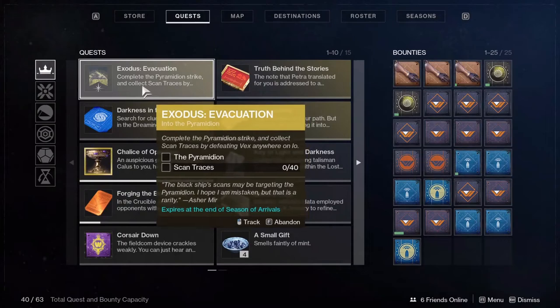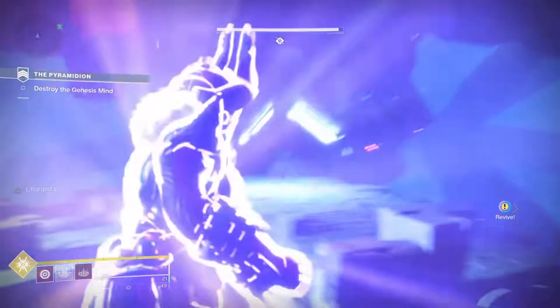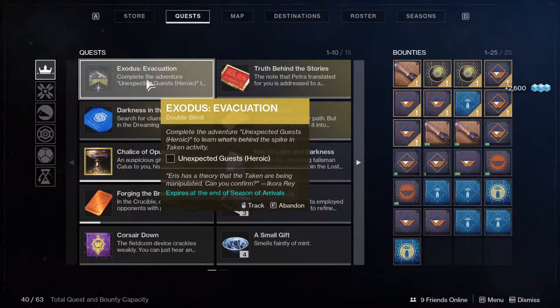and then you'll have to go do the Pyramidion Strike and kill 40 Vex while doing that strike. Or anywhere on Io, if you don't manage to get it during the strike, but you should be able to. Kill the boss, and then he will ask you to do the Unexpected Guests Heroic Adventure.